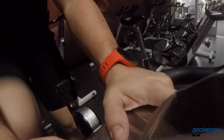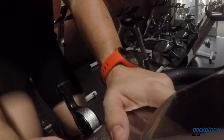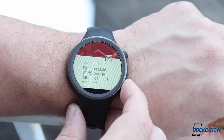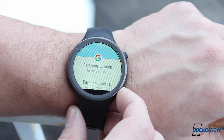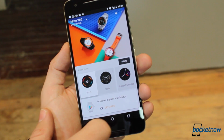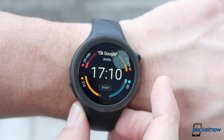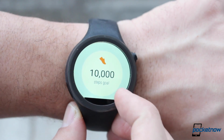Now, if you thought this watch would serve for all types of training grounds, that's not necessarily the case. Yes, you are running Android Wear 1.3 on a very powerful Snapdragon 400 processor, meaning the experience is very fluid, and third-party applications load quickly. It also includes the standard Moto 360 watch faces, which are all great, and in addition to that, a specific Moto 360 watch face that provides your daily activity at a glance, which is very cool.